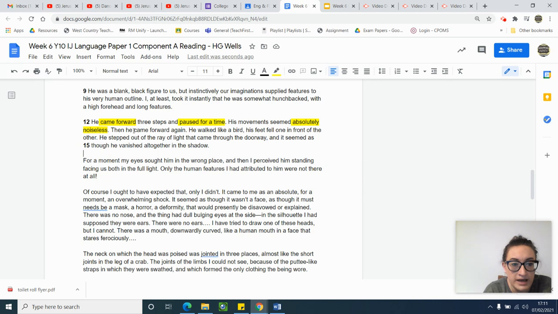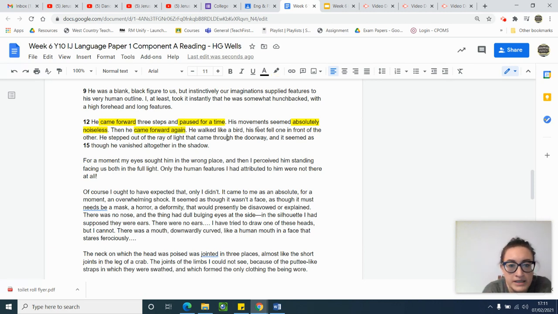And he came forward again. So again, this inch by inch, it's kind of like Who's Afraid of Mr. Wolf when you're little and you're moving a tiny bit at a time, and it builds the tension because people are getting nearer and nearer to you. But also, it slows down the pace of the story, so it's ramping up the tension because as a reader, we have to wait longer to find out.